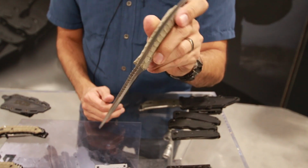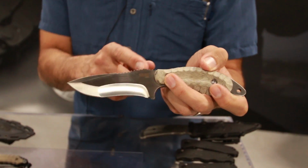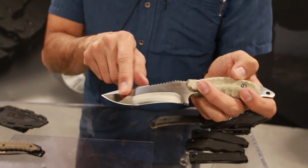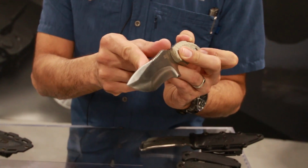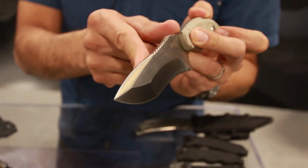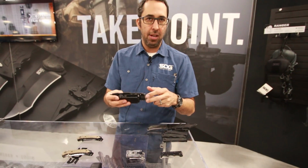If you look at it, it's got a really thick, full tang VG10 steel. It's got a 4-inch blade, a little bit of hollow grind to flat grind. Flat grind at the tip keeps the strength at the tip, so the tip's fairly strong and reinforced there. And just like the assisted knives, this should be available end of February.